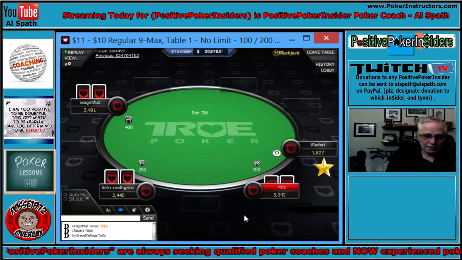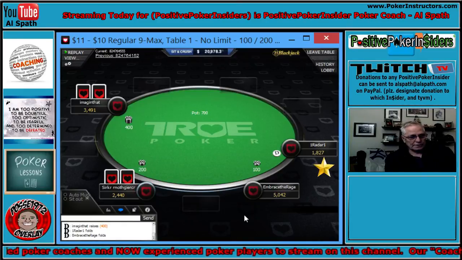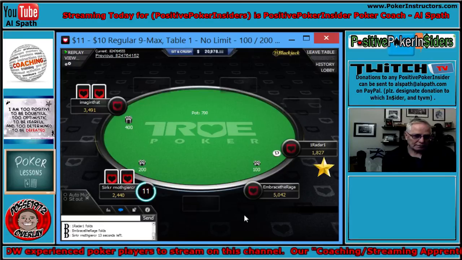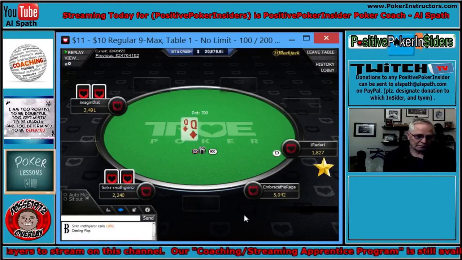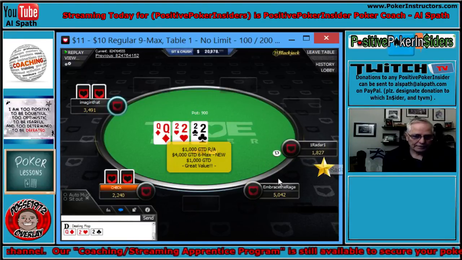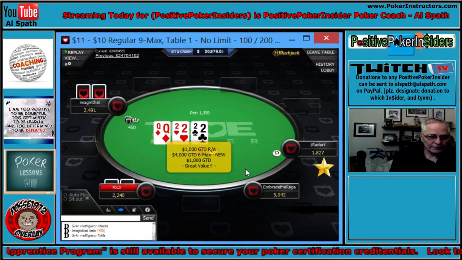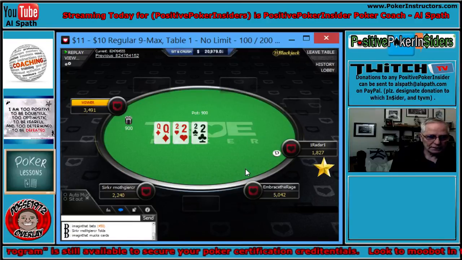Raise under the gun. Fold. Remember, if this next guy re-raises, he's the guy that's been showing all the good cards. He's in the big blind. They're liable to believe him. He just calls. And 2-2-queen flops. Gentleman bets 450 and wins the pot.